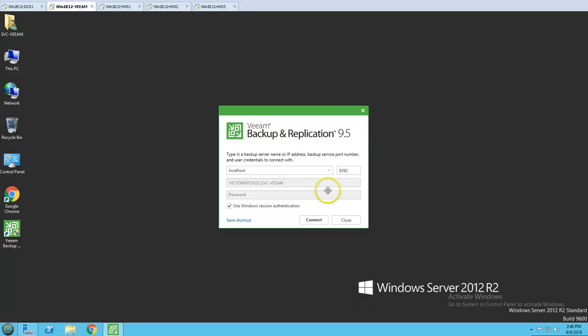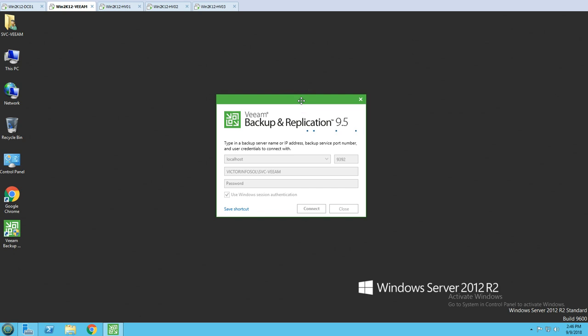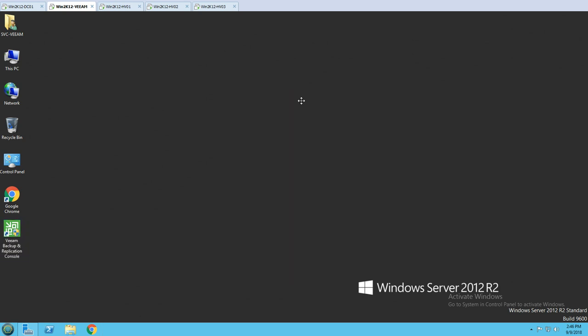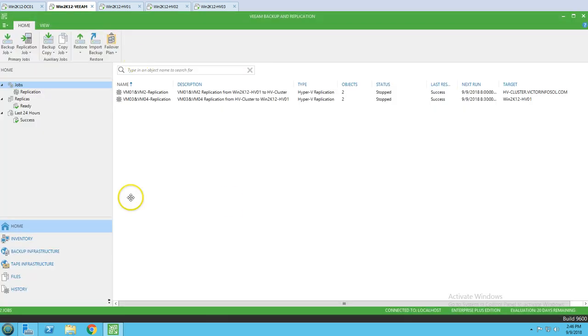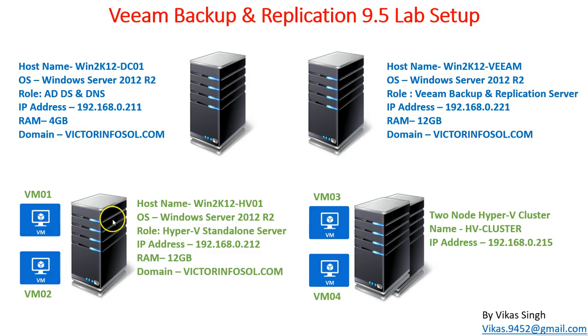I'm going to connect to the Veeam Backup and Replication console. It's going to take some time to get connected. So we are in the Veeam Backup and Replication console.